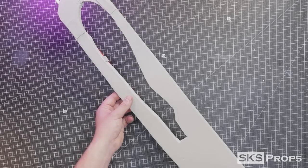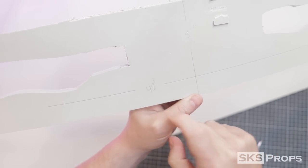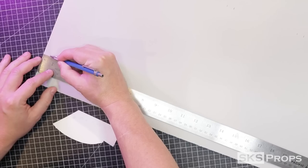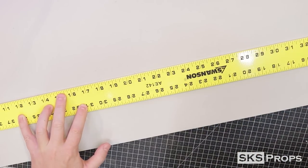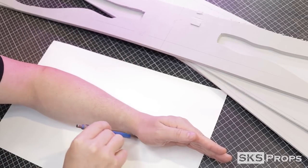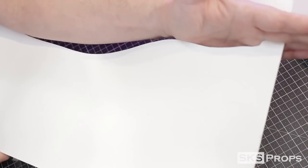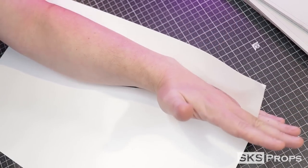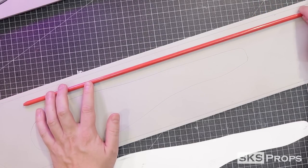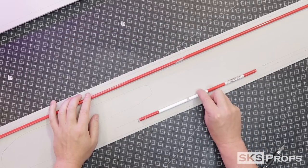I created a quick prototype just to see how I'd make the arm blade structurally sound. For this I decided to use a fiberglass yard marker picked up from the local hardware store. To house the yard marker, the middle of the arm blade is going to be made out of 6 millimeter HD foam. Because this piece will be sandwiched between 4 millimeter sheets, I left excess foam all the way around to create the cavity. I traced around my hand, wrist, and forearm onto Bristol board for the template. I then cut the fiberglass rod into two sections — one long section across the top of the hand and a smaller section underneath.